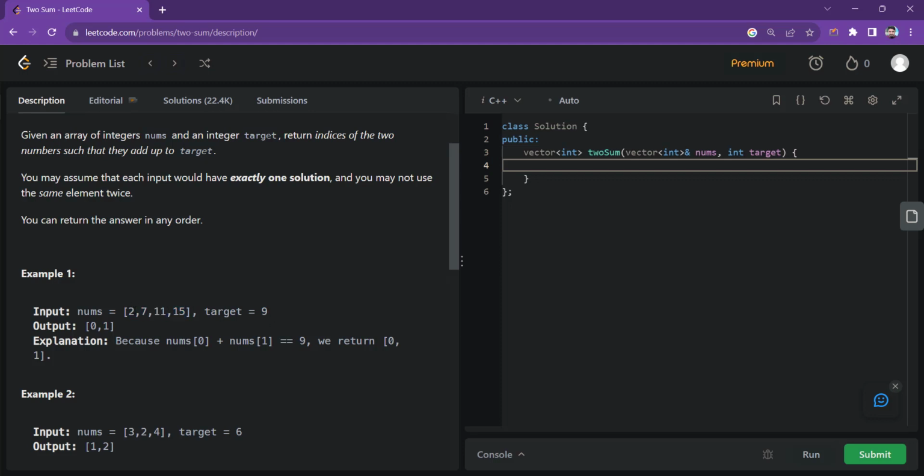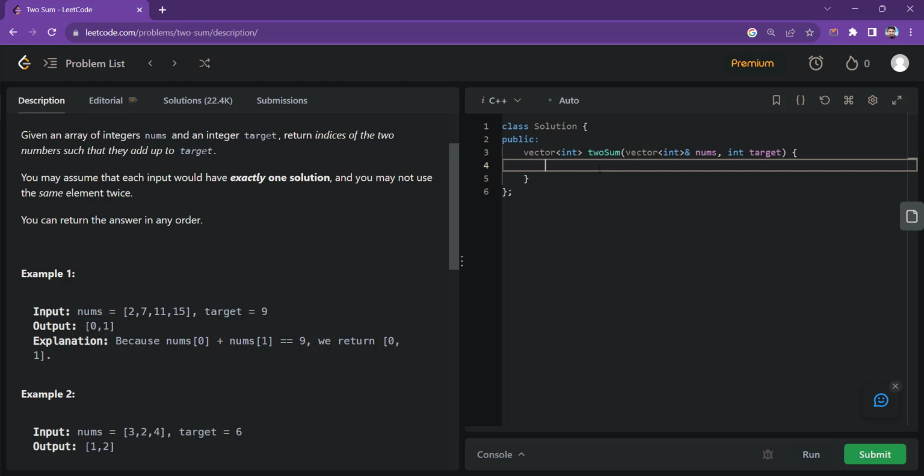So here we can see that 2 and 7, if we add up 7 and 2, we can get the result 9. So the index of the first integer 2 is 0, and the index of the second integer 7 is 1, so we can return 0 and 1 in an array or vector for C++, as we'll be solving the problem in C++. So there are multiple ways to solve the problem, multiple approaches. I'll be showing you both the brute force approach and also the optimal approach.